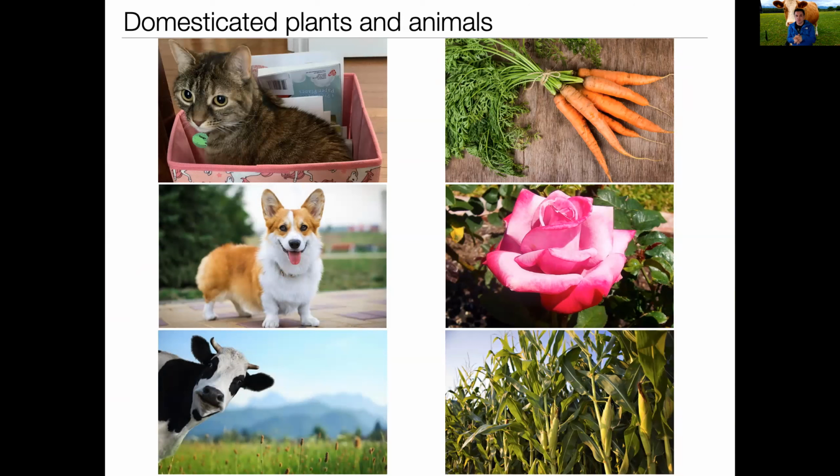Okay, so where did all of these things come from? Are there wild corgis running around the earth that were convinced to lead a simpler life, letting the humans take care of them, and they can sit around and be fed and be judgmental of our actions? No, none of the domesticated plants and animals that we show on this slide appear in the wild. So the question is, where did they come from? Okay, and the answer to that question is we made them.